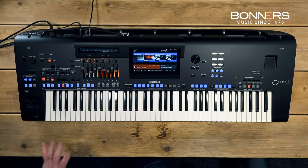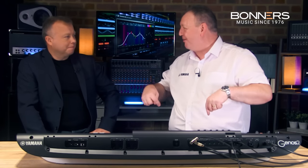Now, at this point, I'm going to stand back from Genos 2 because we were just chatting earlier. A lot of customers say, it's all right when you play it, it sounds great, but when I get it home, it doesn't sound as good as that. So let's stand back and run through some of the styles I think are great.